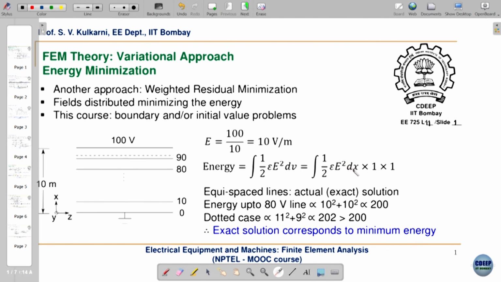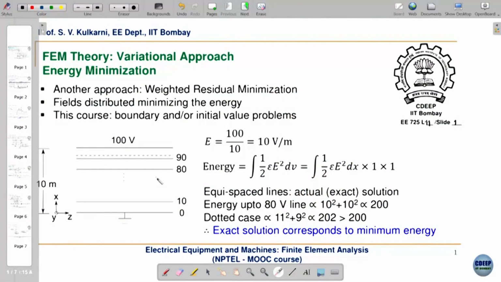And we also know for this problem the solution: the equipotential lines will be equispaced, is it not? All these lines will be equispaced. But by our logic, the nature's law that we just saw, this should lead to the minimum energy condition. So we need to prove that these equispaced equipotential lines indeed lead to the minimum energy condition. So we will have a counter argument and then prove it. Let us assume that this equispaced arrangement is not the energy minimum condition. This dotted line shown here, suppose that line represents 90% of the voltage, which is say 90 volts.